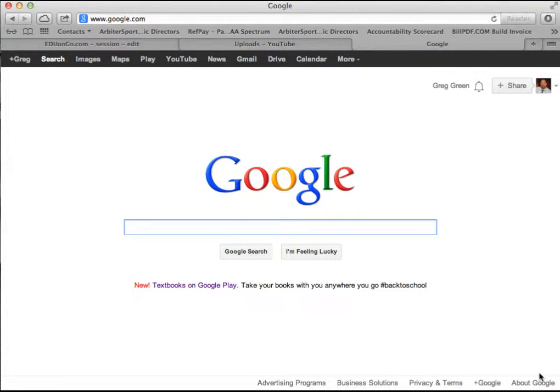What I'd like to do is take you through a service that we use all the time: Google Drive. Google Drive was known as Google Docs about 6 months ago, and then they changed the name. The reason we love Google Drive is it allows teachers to share documents with their students in a cloud-based platform.